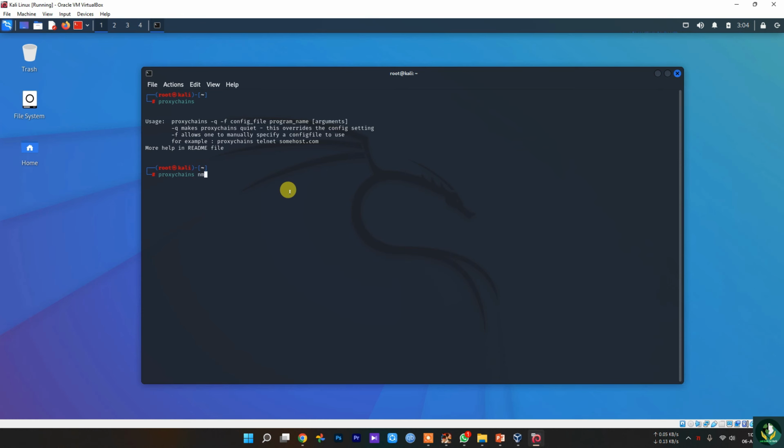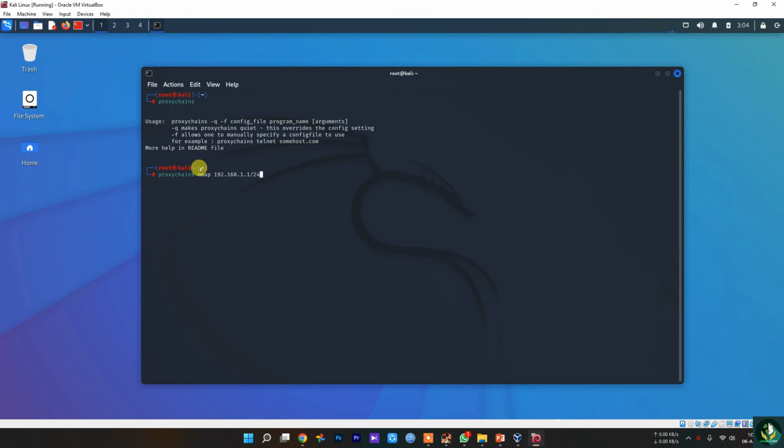proxychains nmap 192.168.1.1/4. This proxychains tells our machine to run the proxy chains service.